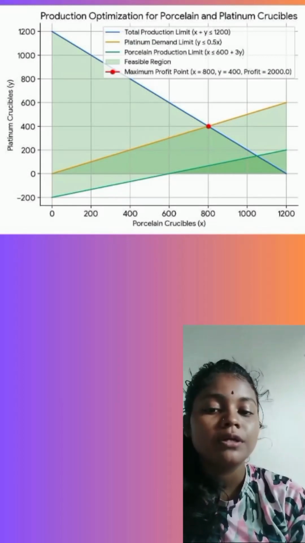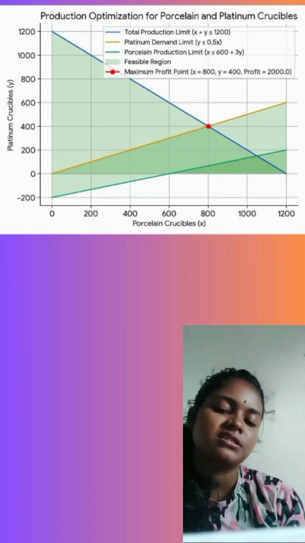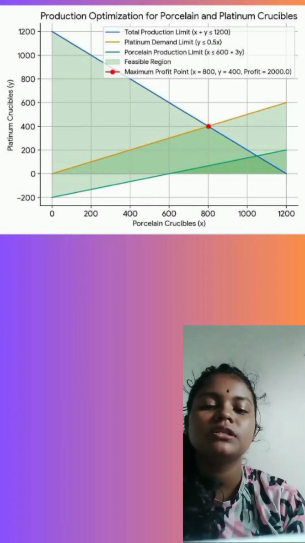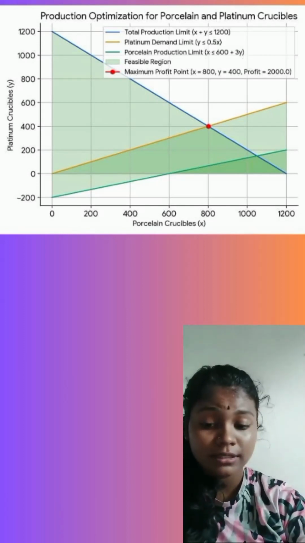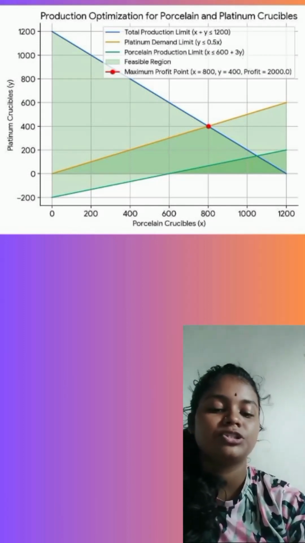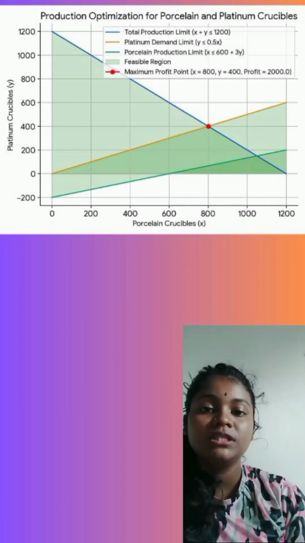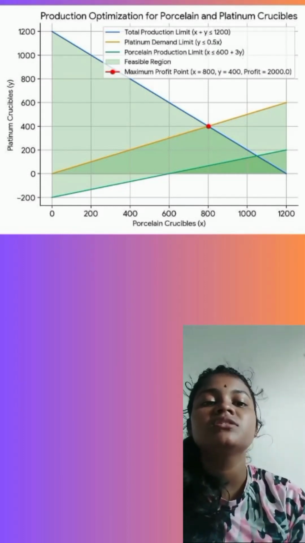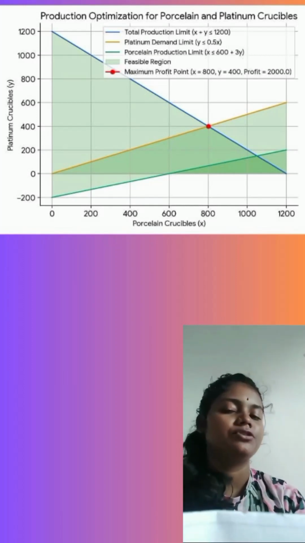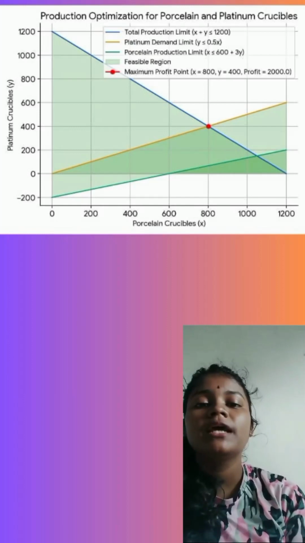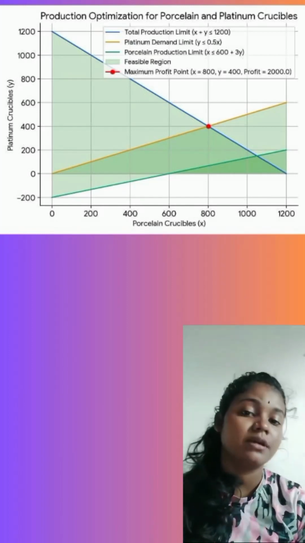The corner point with the highest profit value is the optimum solution, representing the optimal production levels of porcelain and platinum crucibles. For further steps, calculate the optimum production levels for x and y. Analyze the sensitivity of the solution to changes in the constraints and objective function coefficients. Draw conclusions and recommendations for Company A Sendirian Berhad, based on the optimization result.